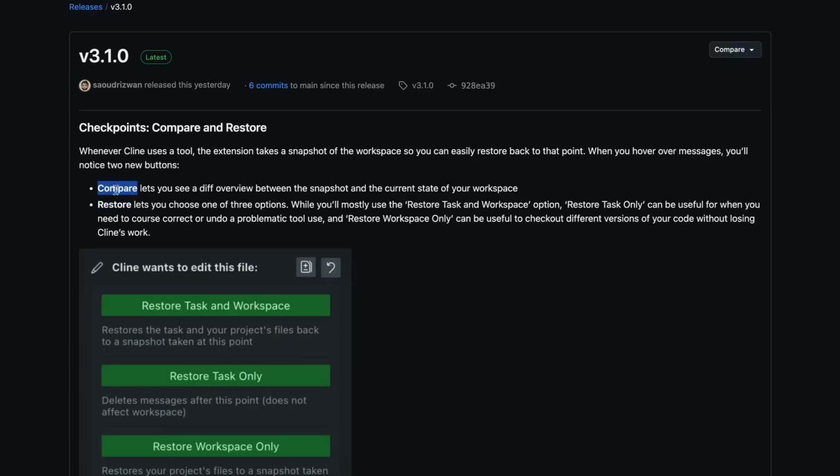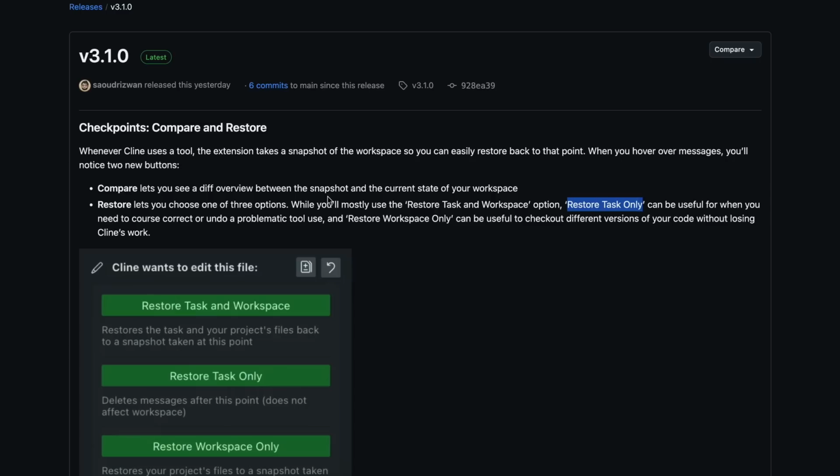The compare button opens up a diff overview between the snapshot and the current state of your workspace. So, you can have a look and see what exactly was changed and revert back with the restore button if you think it did something wrong. In Restore, you'll see three options: Restore Task and Workspace, Restore Task Only, or Restore Workspace Only.